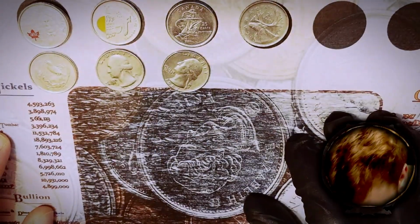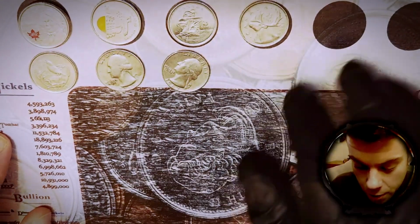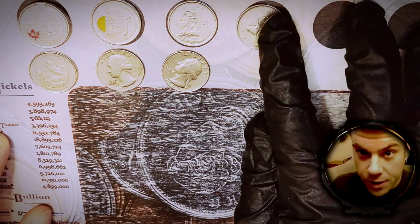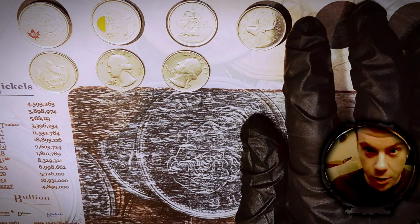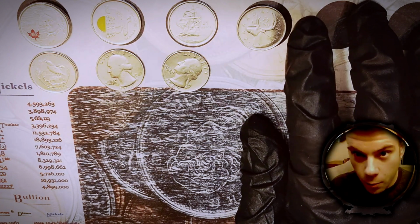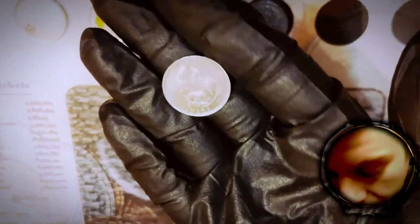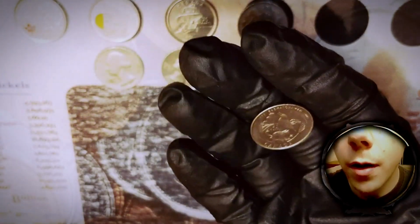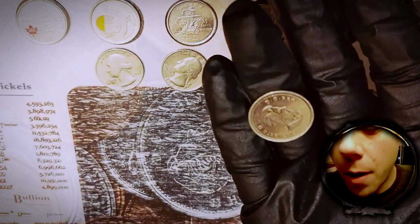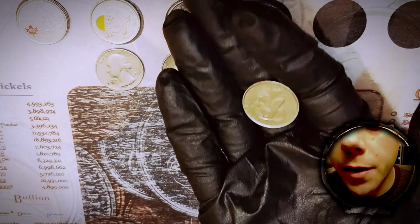I found Voyage of the St. Croix in much better condition. I found a 1969, so I came super close. If it was a 68, there was a good chance it could have been silver or nickel. I would have had to hit it with the magnet to tell. And then this is one that I would have been looking for big time, but this is the 2005 Saskatchewan Provincial Quarter, and I need this one for my book actually. I was looking for this in my last hunt, and I did not. This is one of the only ones I didn't get.